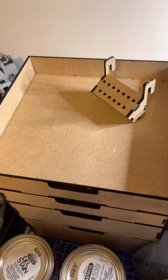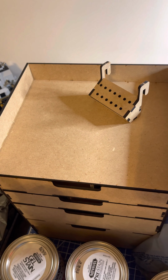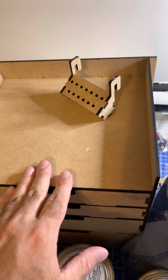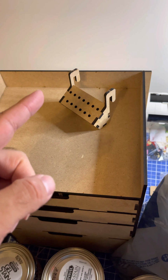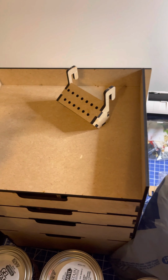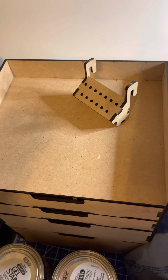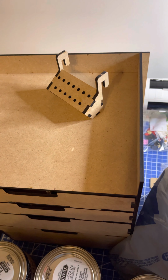So obviously, if you're new to this, or if you've been around for quite some time building models, you know that you use paint, you use lacquer, you use all sorts of techniques, glues, whatever, and sometimes a mess is going to happen, and sometimes you just want a clean workstation, so on and so forth.